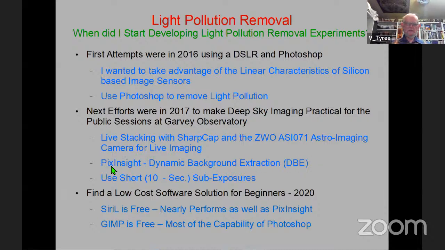the sticking point was PixInsight. PixInsight has a license fee of some 230 euros, or about 270 US dollars. And it's a bit of a steep climb for someone who's just starting out in astrophotography. So I thought, that's not fair. I mean, I've been in astrophotography for almost 40 years, and I wouldn't think twice about spending the money because I want to get better images. But if you're just starting out, that's not the way to do it. Your hobby is expensive enough without having the tools cost a fortune.